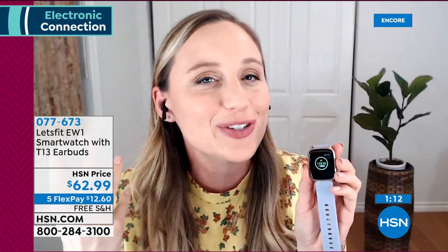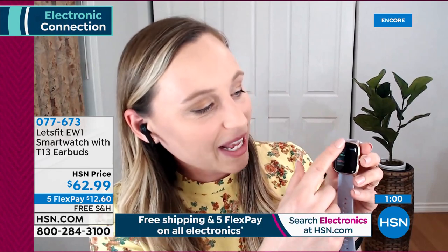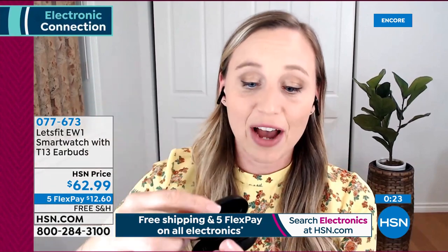Super cute packaging and I love the colors — this is the purple, a very soft lavender. I just want to point out how good it feels when you reach those 10,000 steps — this buzzed on my wrist this evening and I was like, oh yes, I made 10,000 steps. I'm also really proud when I get quality sleep. All of these features are visible on that big beautiful touch screen — light sleep, deep sleep, REM sleep, when I woke up. These are crazy features and it stays with you all day. It's waterproof — in the shower, washing your hands, doing dishes — you don't have to worry.